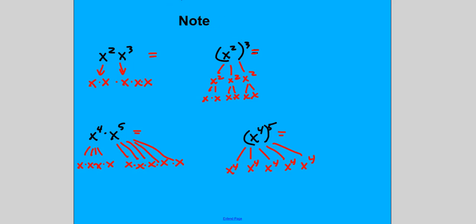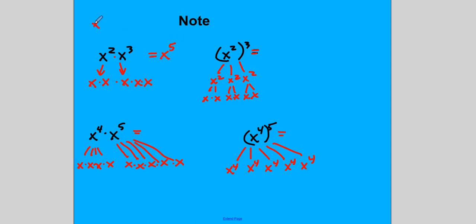Okay, before we move on, let's look at some things with variables and exponents. So note that x squared times x cubed could be broken down: x squared is x times x. And I didn't show the multiplication sign there, but it is implied that it's there. I don't have to show that little dot. Well, x cubed is x times x times x. Notice how many x's we have multiplied repeatedly. We have 5. So this is x to the 5th.